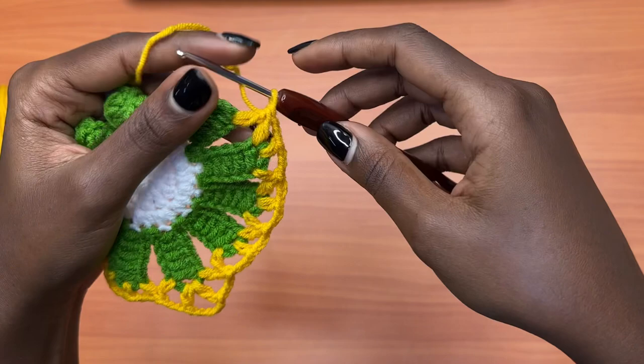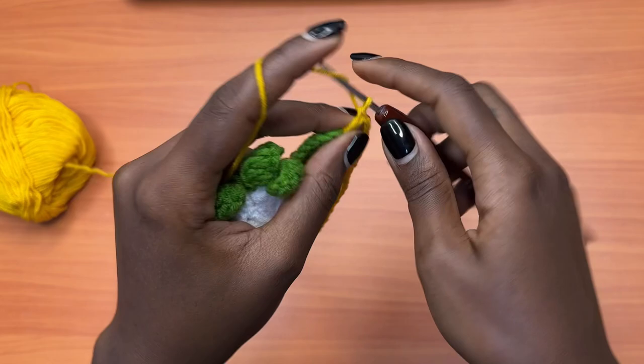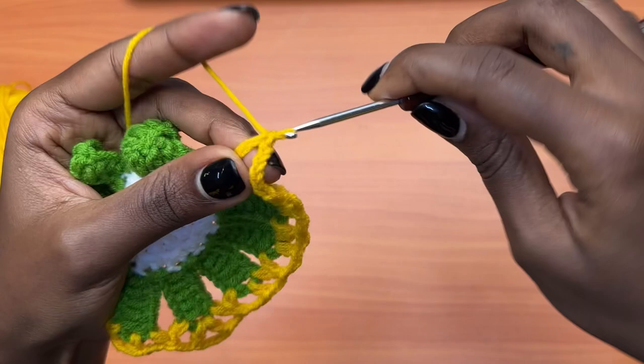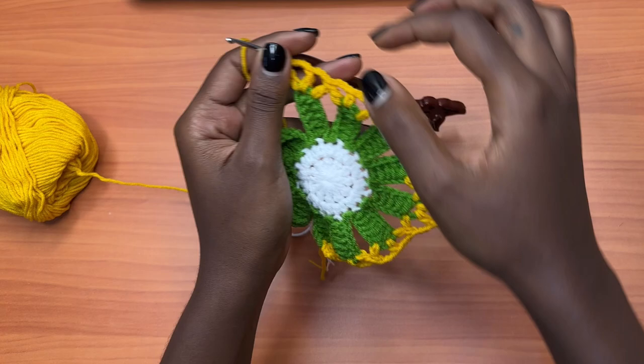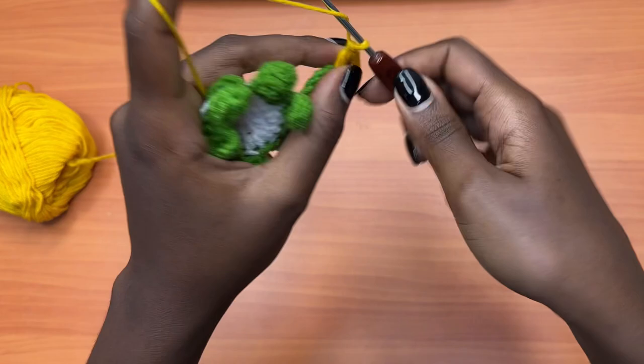Now that means we have a total of one, two, three, and four joinings. And after this, you're going to make a chain of three, and we create our next corner. So one double crochet, chain five, and then one more double crochet into the same exact space. So far we have a total of 1 and 2 corners, and we want a total of 3 corners because our bra cup is comprised of 3 corners. It's more like a triangular shape. So after this, you're going to chain 3, and let's go back to our system.